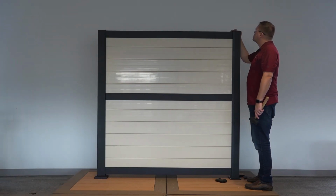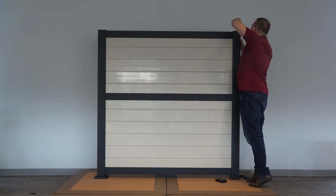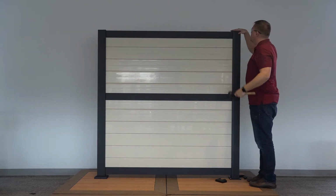Install a post cap onto the top of the post. Be sure that the side with the markings faces the screw cover. Also, you might need a soft rubber mallet for a firm fit.